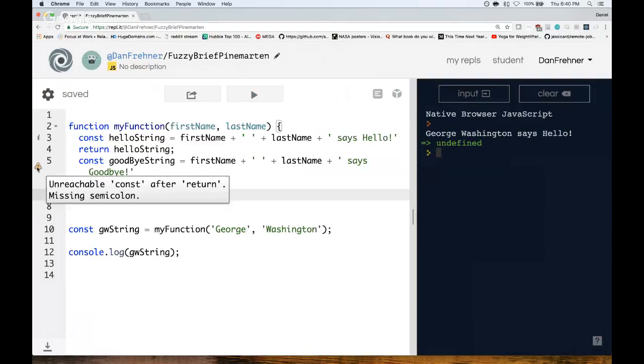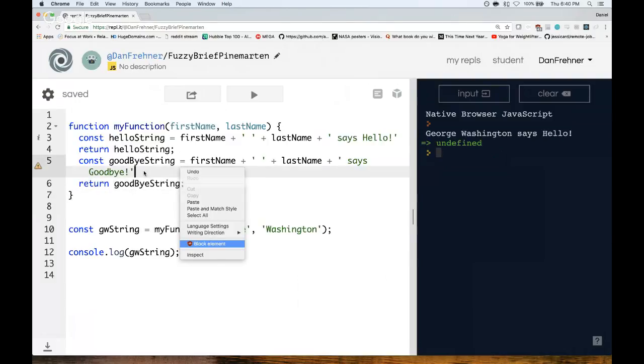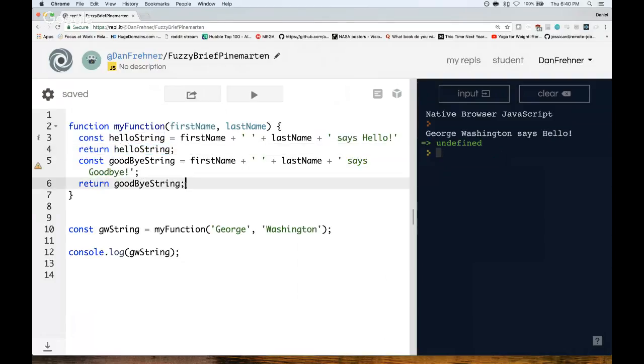And we'll see even now, Replit is giving us an error. Where after return, oh, it's missing a semicolon. Thanks, Replit. So just know that when a function sees a return, it returns exactly what you asked it to, and then it stops running. It's very important. So you can't have multiple returns as long as the function can see them all. And we'll start talking in a little bit about how to make multiple returns.